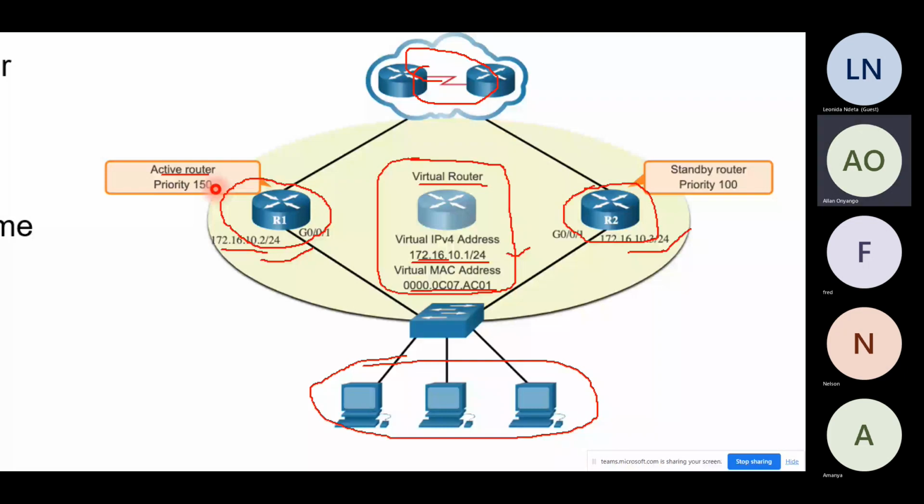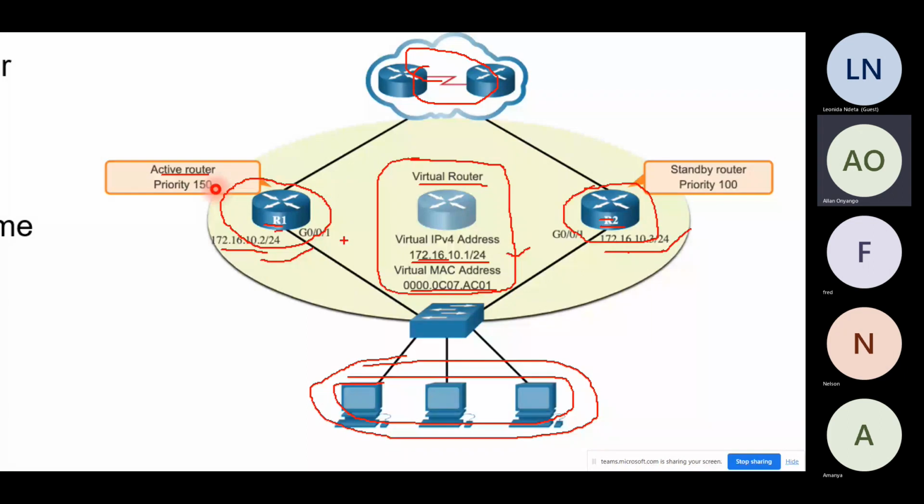Because the same virtual IP, which has been configured for R1 and R2, is the same virtual IP that has been given to these PCs here. So these PCs do not realize any change on the default gateway from R1 to R2. And even if R1 comes up, R1 could resume his job of being the active router, and R2 goes back to the standby router and is waiting for another notice from R1.